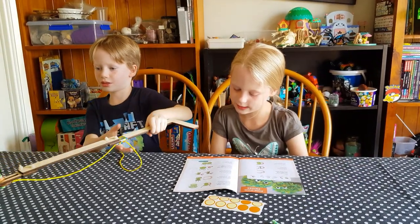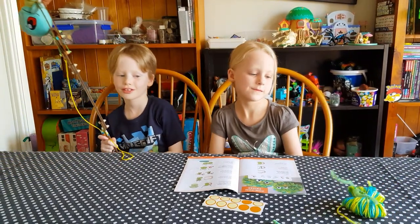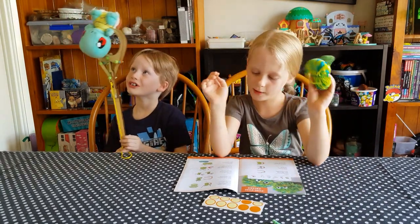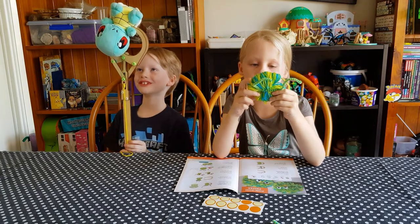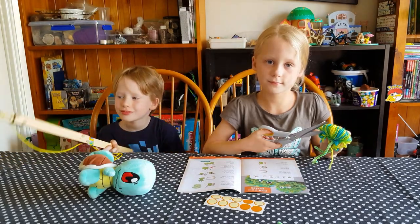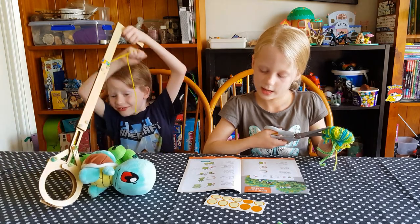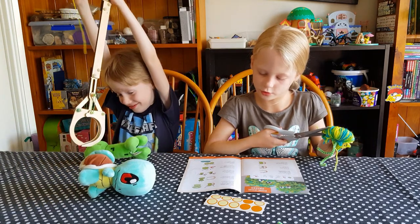So I'm just gonna wait. Okay, now I have my cool pom-pom thingy. It looks like a bow. Okay, so step six, you need to cut the loops of yarn a few at a time. Keep going until all the loops are cut.